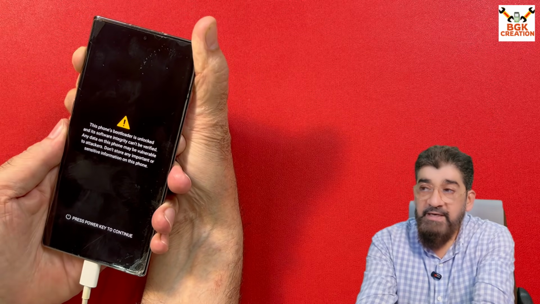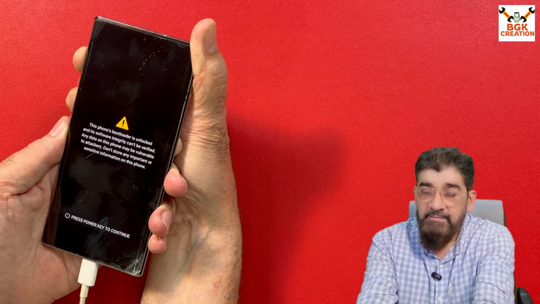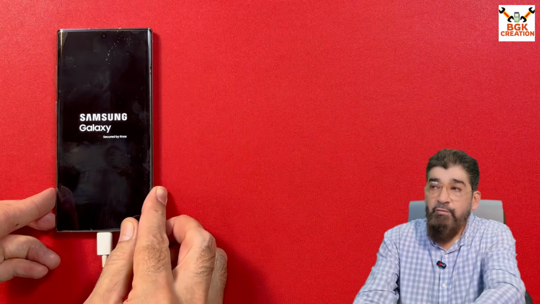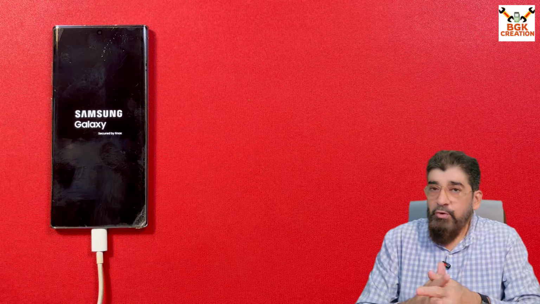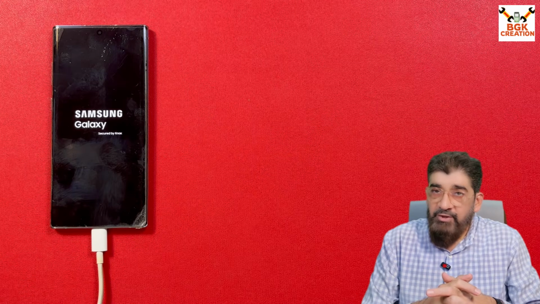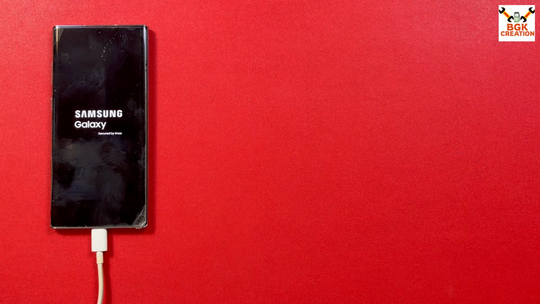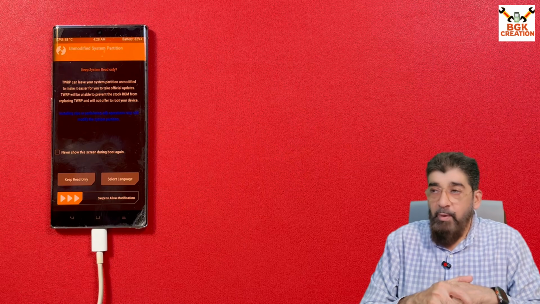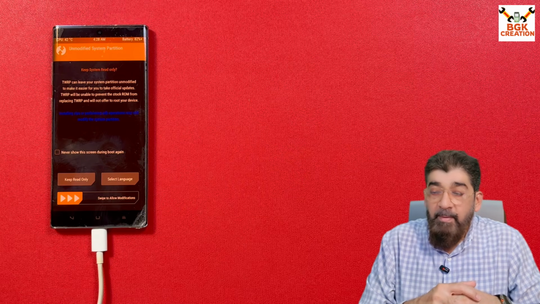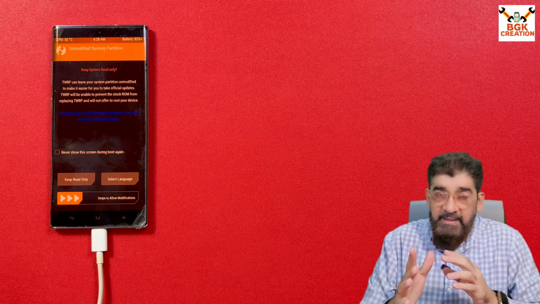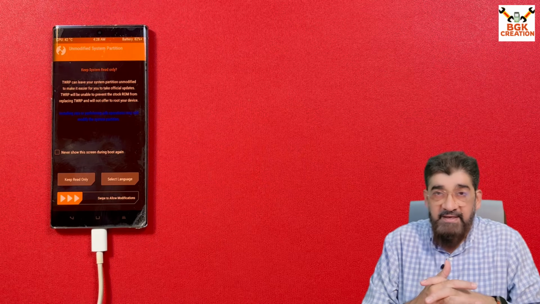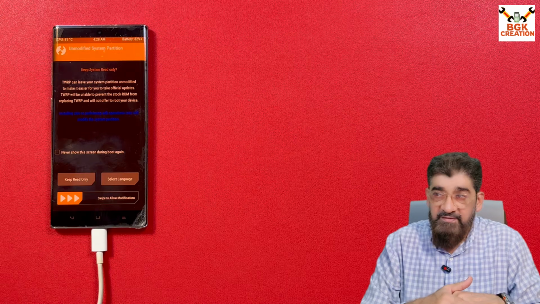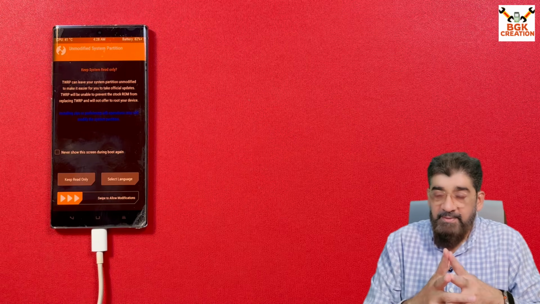Okay. Wait for it now. Just count to 10. Okay. Release the volume up key. Just wait. Maybe the mobile phone will restart once or twice. Then it will boot into TWRP. So in my case, the mobile phone straightaway booted to TWRP. The mobile phone that I have is actually having issues with the screen. That is why the screen colors cannot be normal. You can see that it is disturbed.